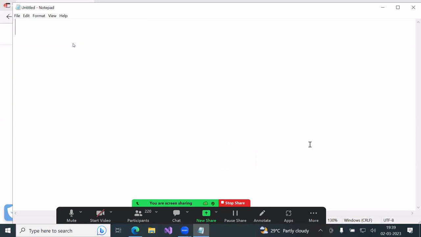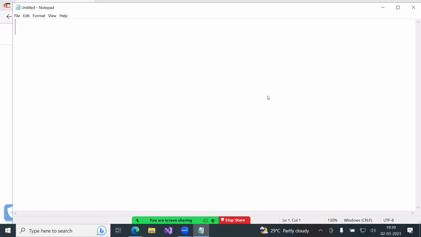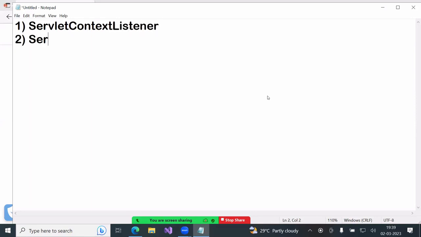How many listeners? 4. What is the first one? First one, servlet context listener. Second one, servlet context attribute listener.